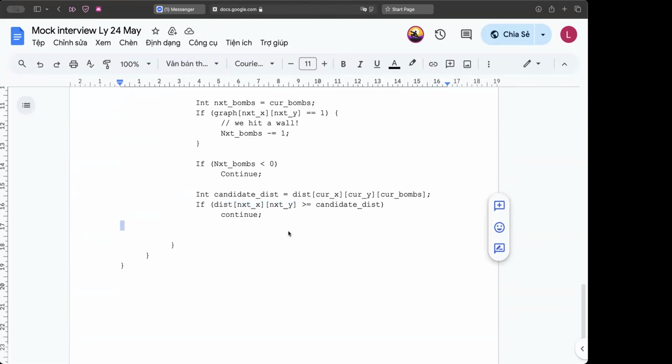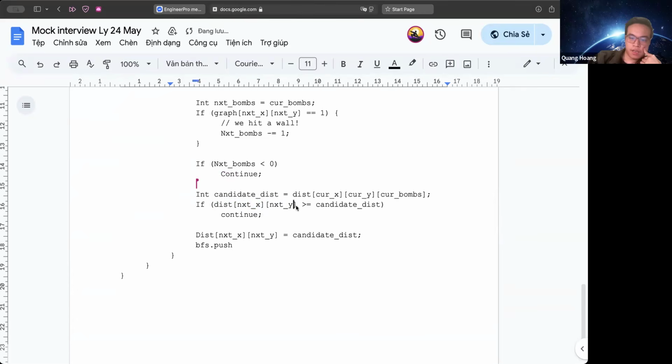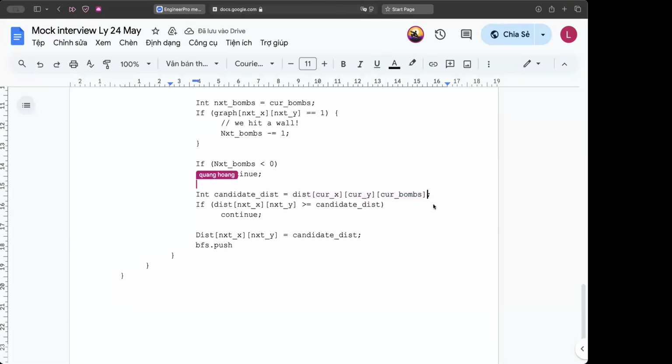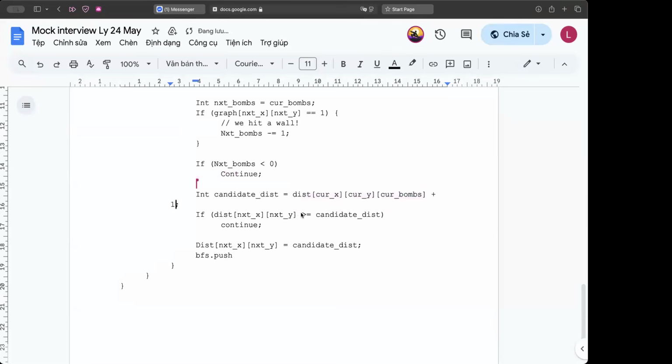And in the case that it hasn't been visited yet, then we're gonna assign it with this candidate dist, and then we're gonna push it into the queue. Is this plus one here? Oh, yeah, yes. Sorry. My bad. And actually, I missed one here too. Okay.